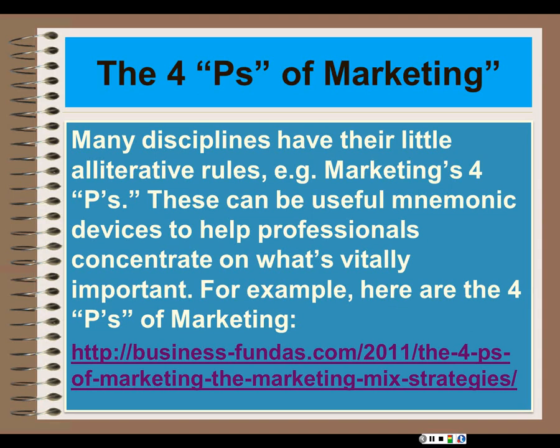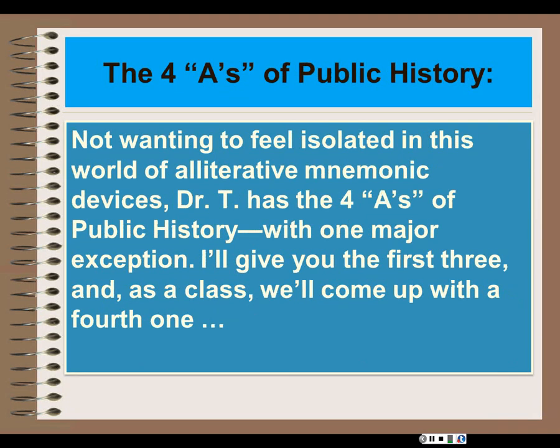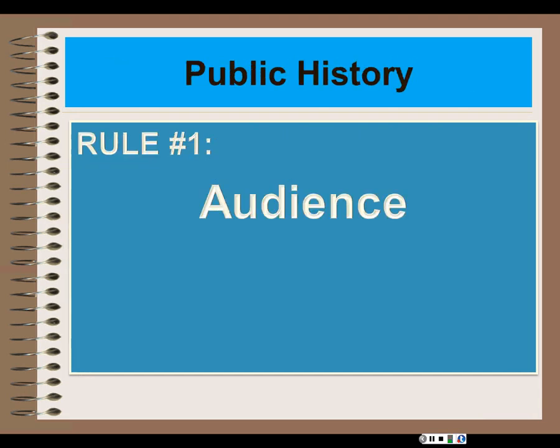And if you want to look up the 4 P's of marketing, there's a very good explanation on this web link. Now, not wanting to feel left out in this world of alliterative mnemonic devices, I've come up with the 4 A's of public history. Well, sort of anyhow, with one exception. I'll give you the first 3 A's of public history, and as a graduate seminar class online, we'll come up with a 4th one.